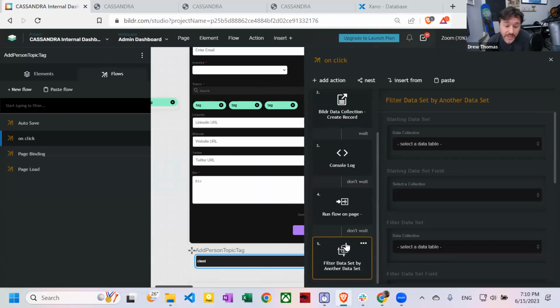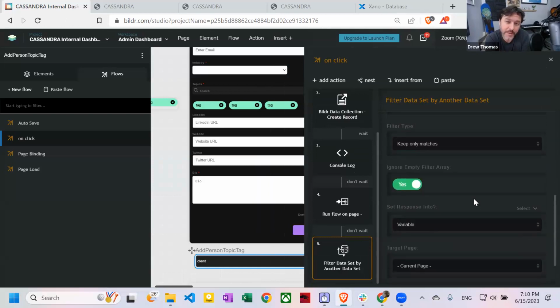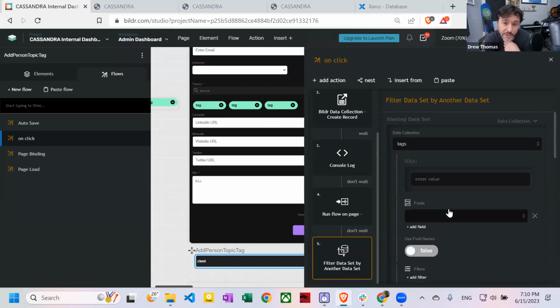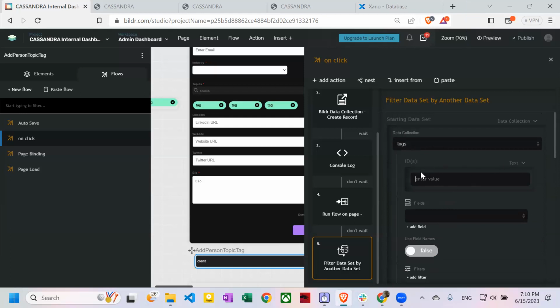Oh, okay. Well, then, yeah, there's 2 ways. Filter data set by a data set means basically filtering an array by an array. And there's another one that's filter data set by a value, and that's like filtering an array by a value. So you most likely want to filter an array by a value, but you could use either depending on the situation. But that one, you're filtering an array by an array. I don't know if that's actually what you want. Yeah, actually, I have an array of things here. I want to filter these arrays from that other list.